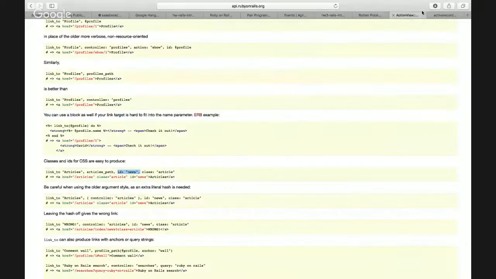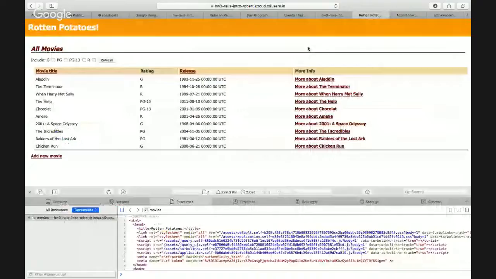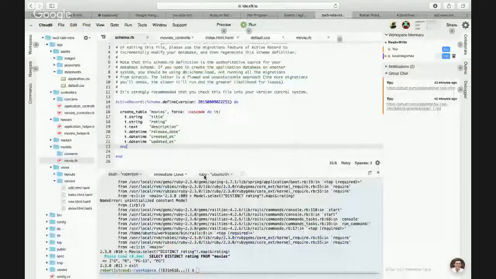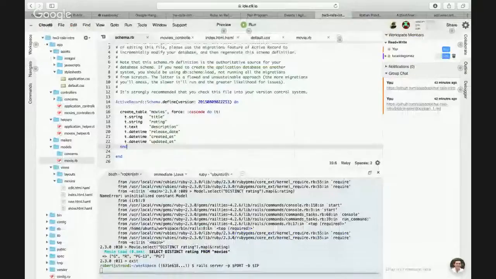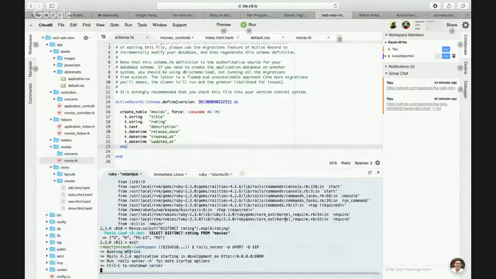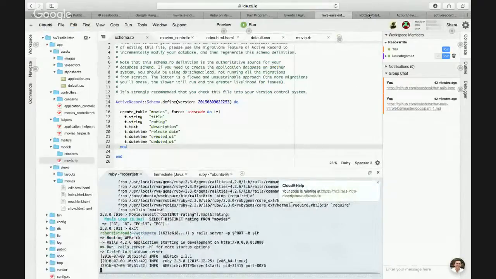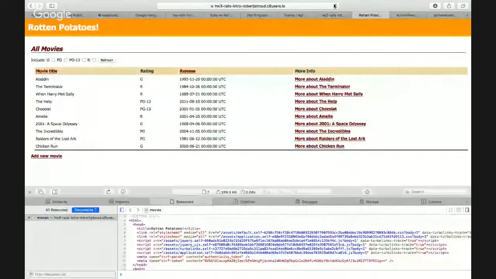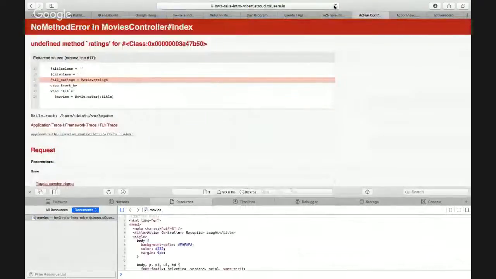Well, we need to exit the console actually and run the server. Oh, that's a good point. Okay. Do you have to give it a moment to start up, I guess. There we go. Now, what do you think is going to happen? I'm seeing red. Oh, okay. That's not bad. So what's it saying?